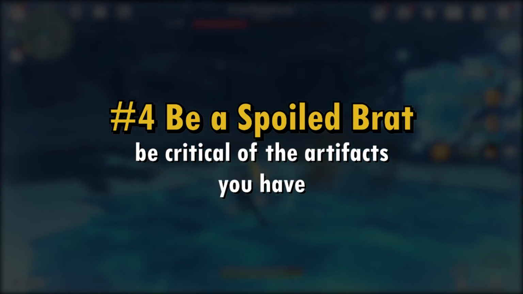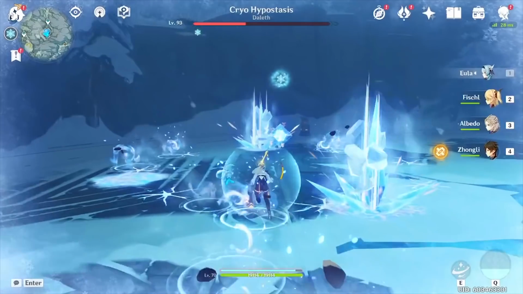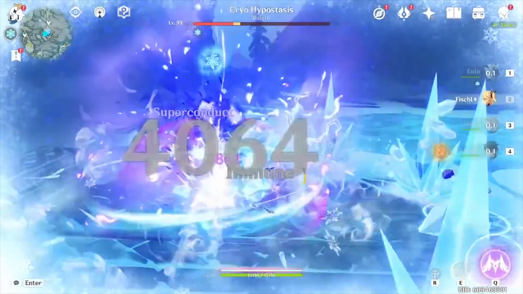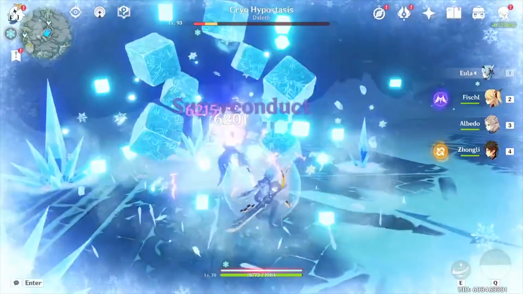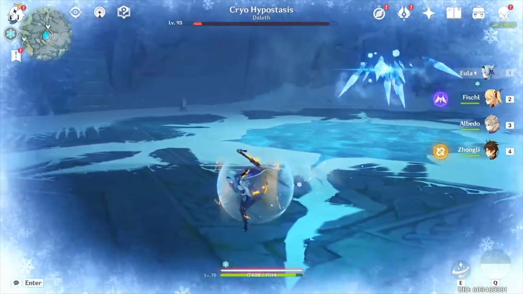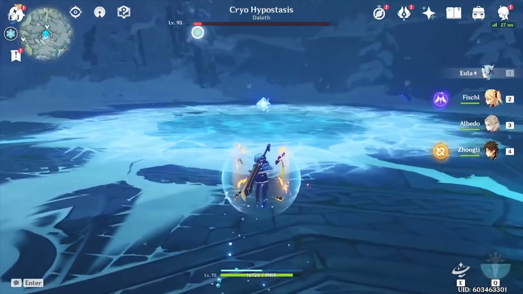Number 4 is be a spoiled brat. This may sound funny, but it's an easy way of remembering to be critical of the artifacts you have. Don't just level any random artifact to 20 and equip it, even if it's a set piece. Look at the substats, see if you are constantly low rolling every time you hit an upgrade, and assess if you'll get more out of something else.